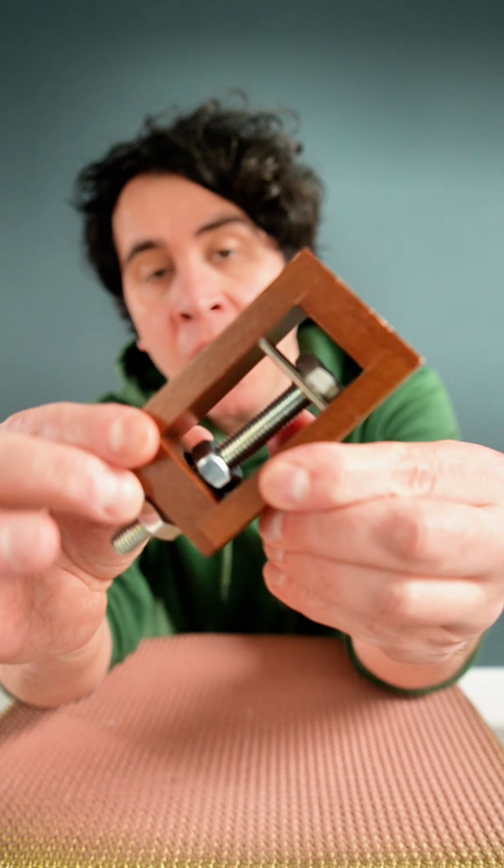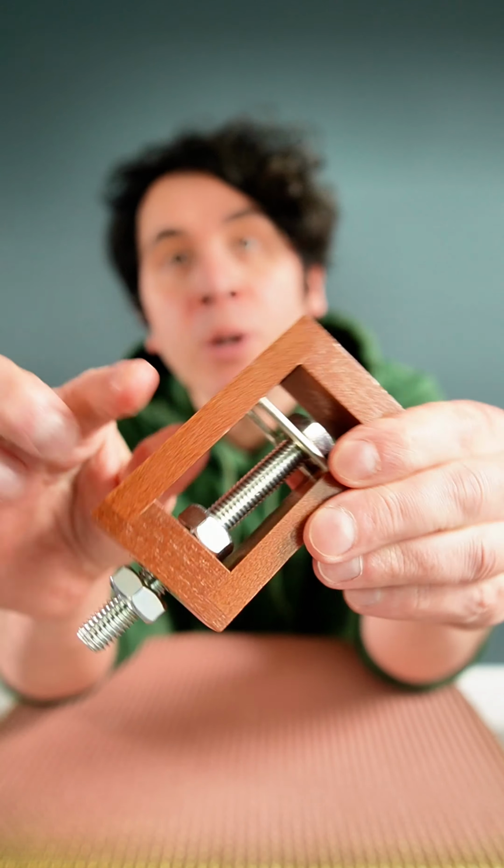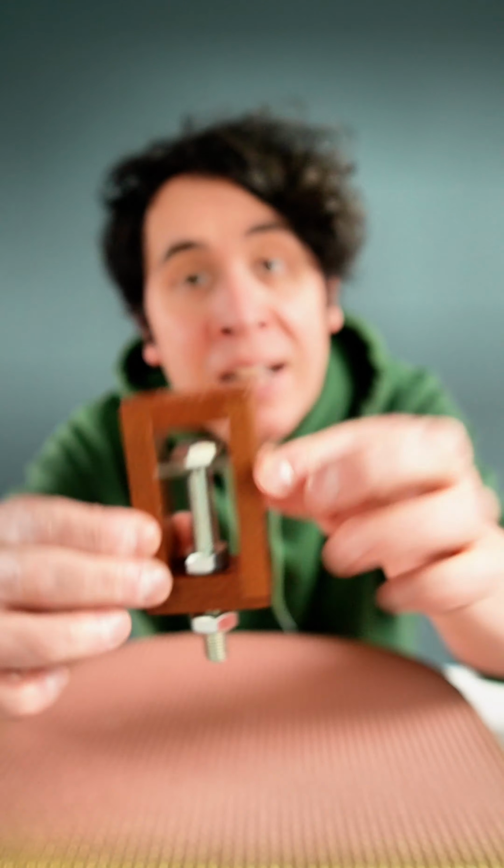The secret to this puzzle is so devious. It's called a nut and bolt puzzle, and the object is you have to free this bolt from this wooden frame without cutting the frame, without cutting the bolt, and without damaging the puzzle in any way. So how would you do that?